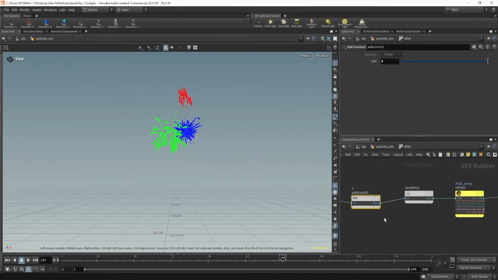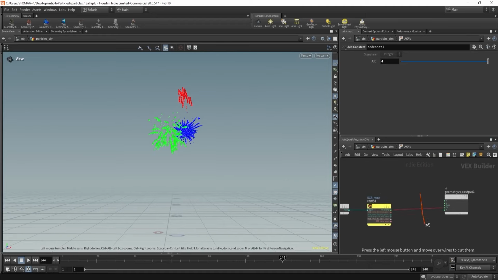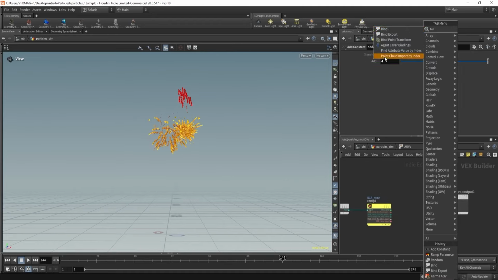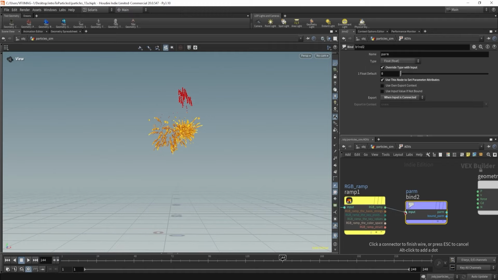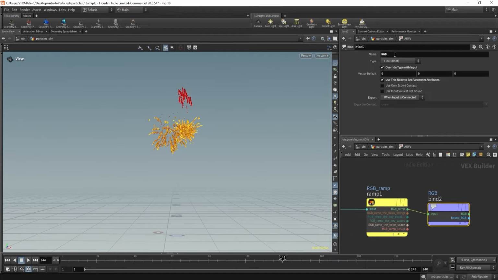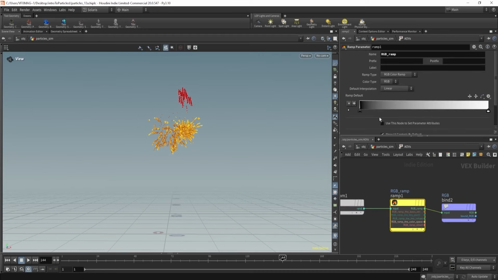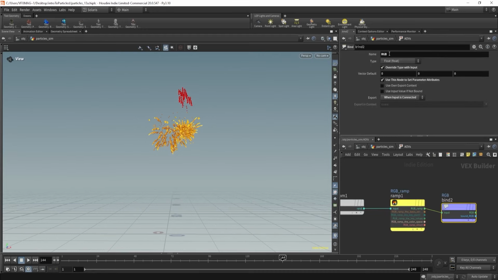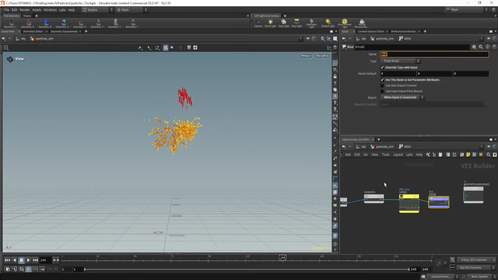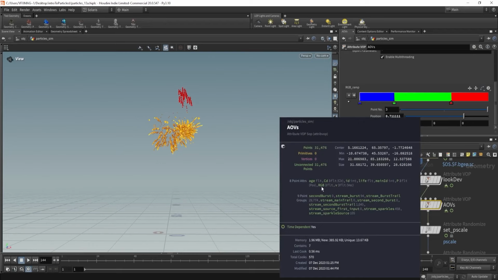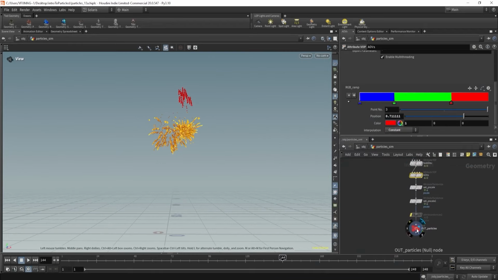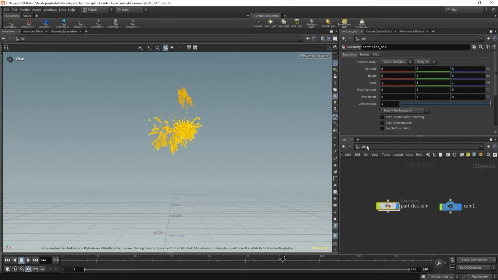So we have to create bind export for that also. So I'll use bind export, and you can see this is for import and this is for export. So it will create an attribute, and I'll use RGB, and just make sure that you don't copy this name again and again, right? So if you use RGB over here, then don't use RGB here because it will create an issue. So always keep a different name and make sure you have that RGB over here. Nice. So let's just render it now.